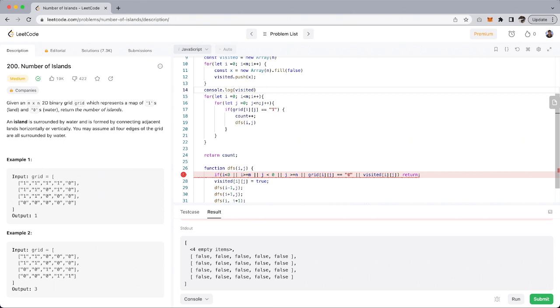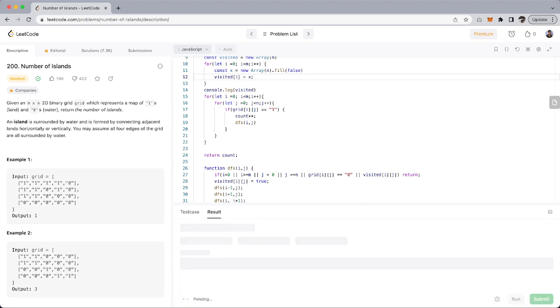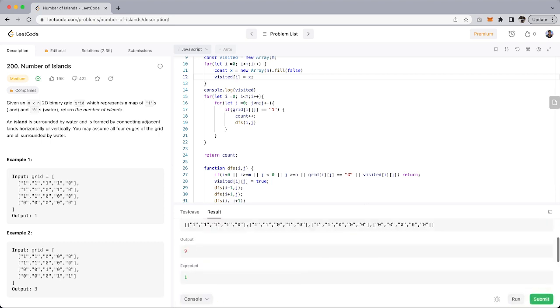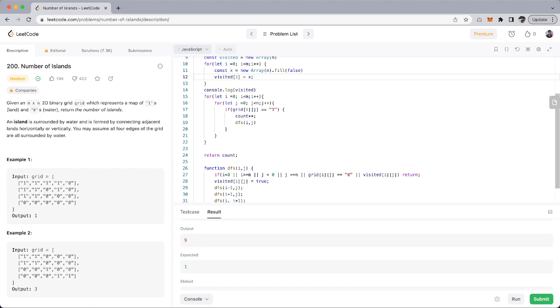Oh, we might not want to be pushing x, because we want to be setting visited[i] equal to x. So yeah, that's kind of the tricky part about it.